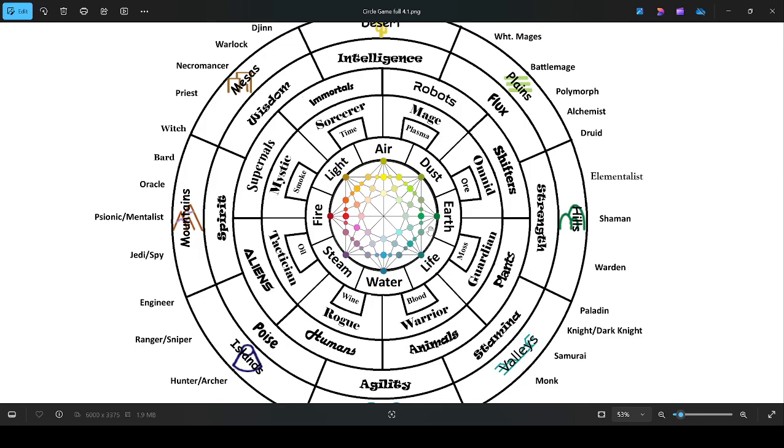What's your job? Are you a warrior? Are you a mage? Are you a whatever? What are you? A thief? Some of the earliest games were rogues and mages and warriors, right? So what do you do? And what are you, though? Are you a cat? Are you a human? Are you an alien? Are you a beast, or some other thing? Are you a spectral creature, or a tree thing, or what are you?